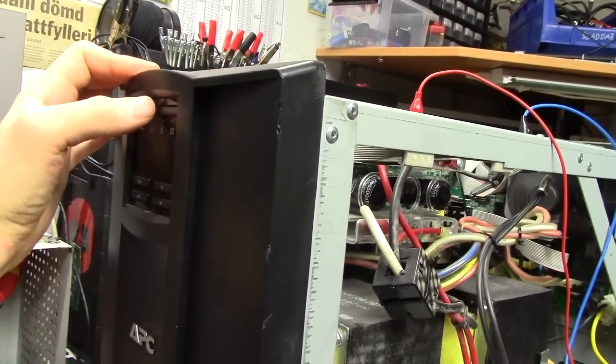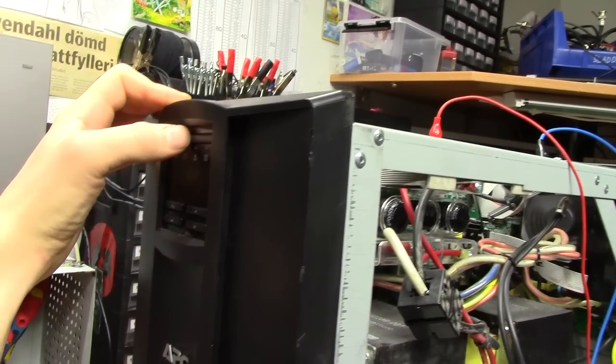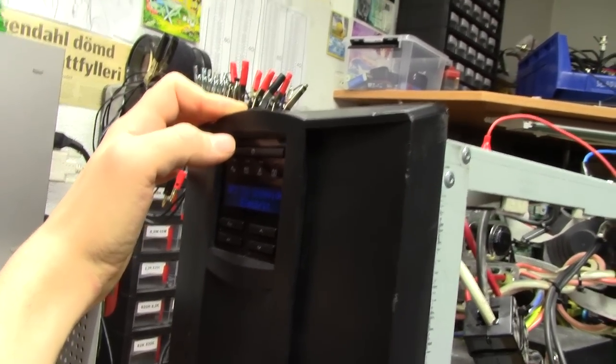Fan running, so... Oh, 12 volt regulator still working, drawing 180 milliamps. APC by Schneider.